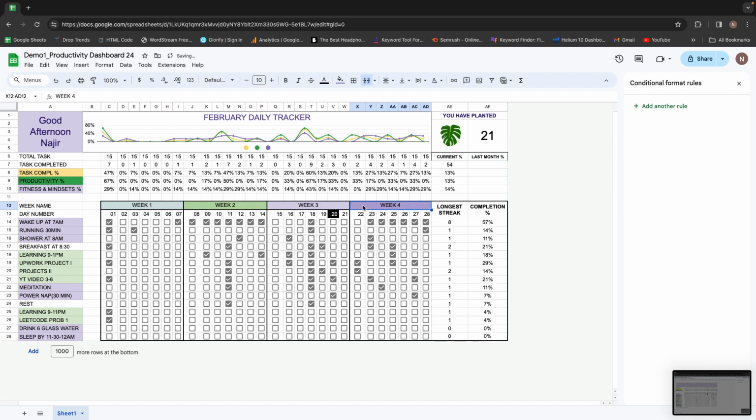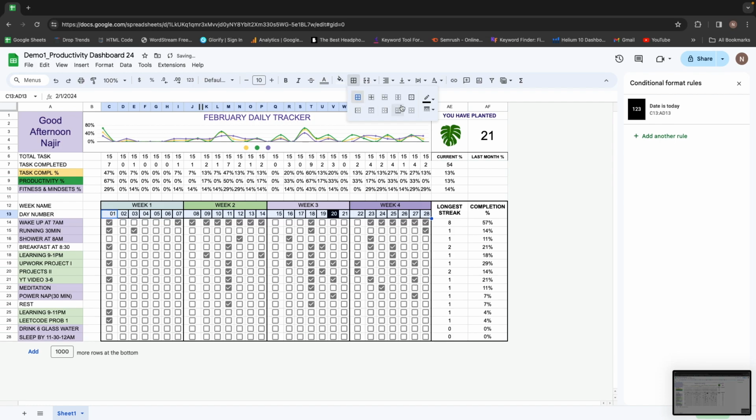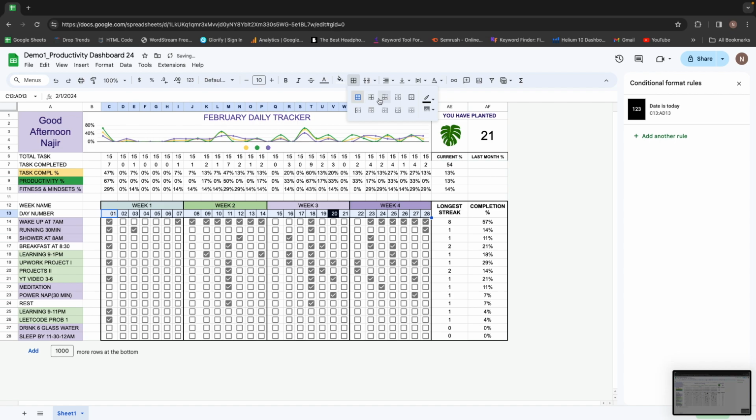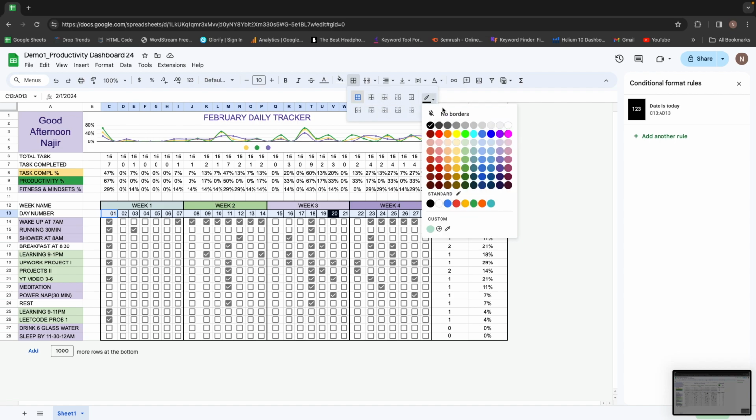So for this one also I want a border which is on the weekly basis. Border is done, so we just need to select this cell as well and put some light simple border. Don't want that bold here. So let me just pick a simple color here.